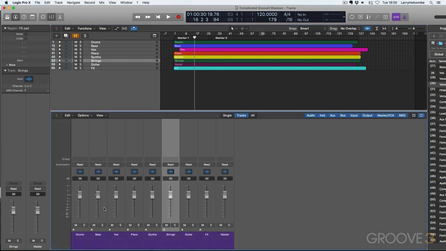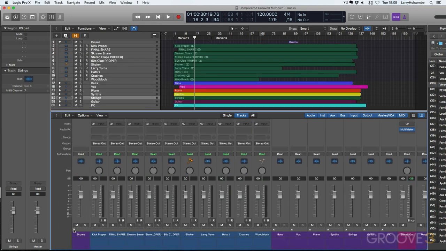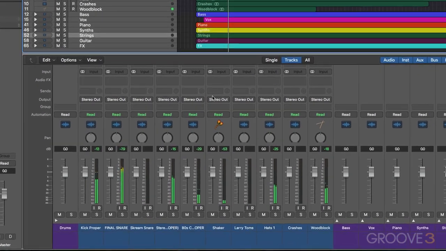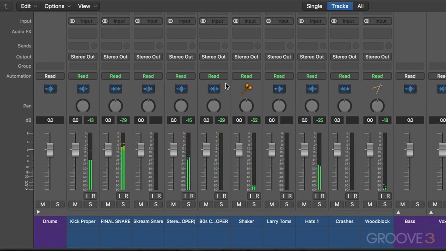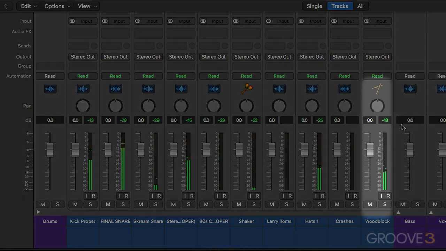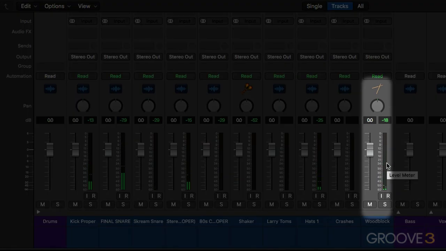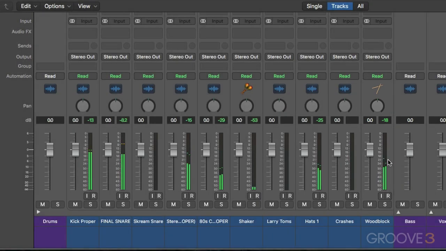This is a fairly simple thing to get your head around. So for example, with our drums at the moment, we've got them all panned centrally, but I think some of the tracks I will have actually panned and bounced with the panning applied. So let's have a look. So you can see how this wood block is slightly panned to the right. The hats are slightly to the left.